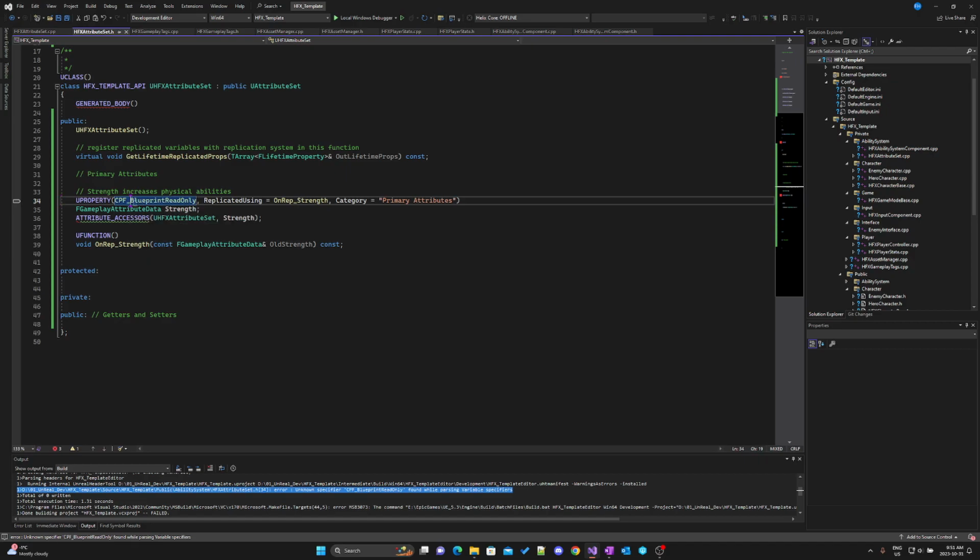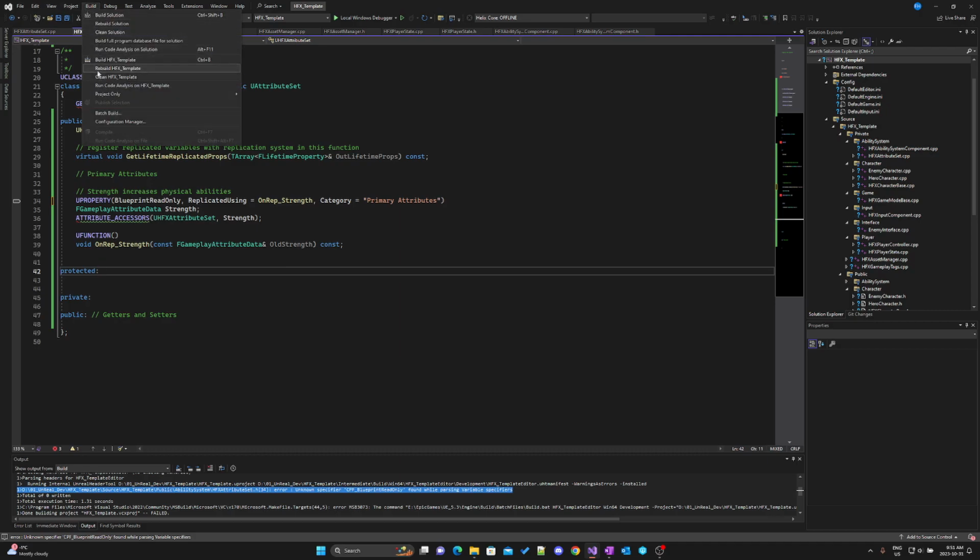Whenever the autocomplete gives me this CPF, which we don't want, we just want this. I don't know why it autocompletes with that CPF. I don't know what that means. If someone knows, that would be great to find out.